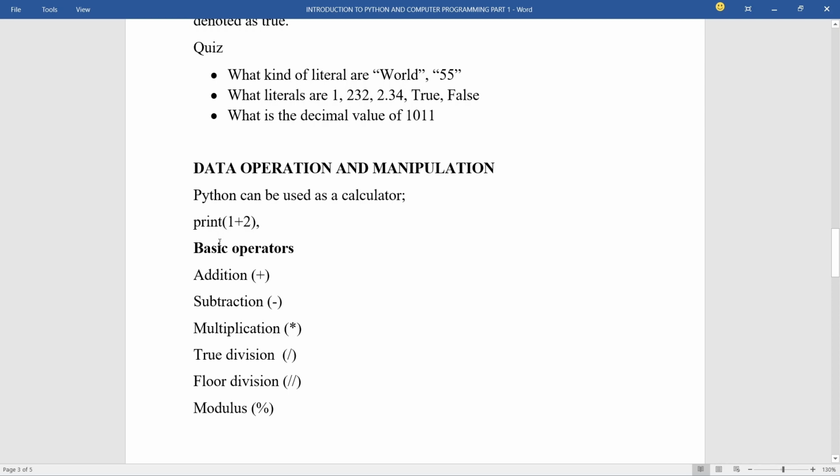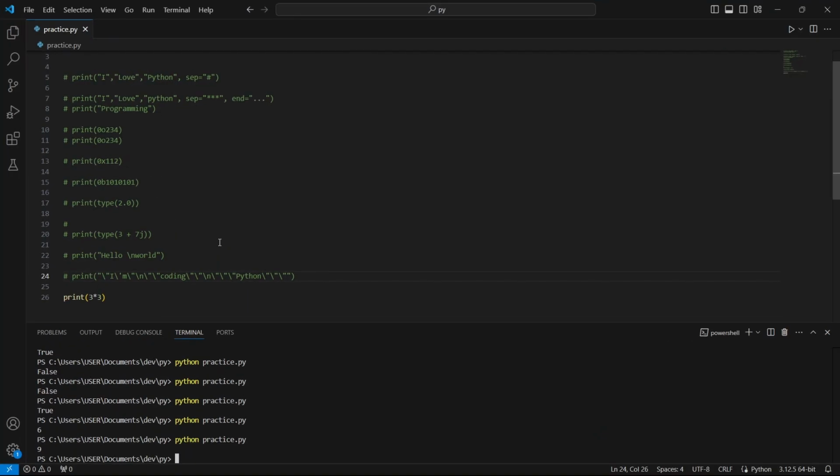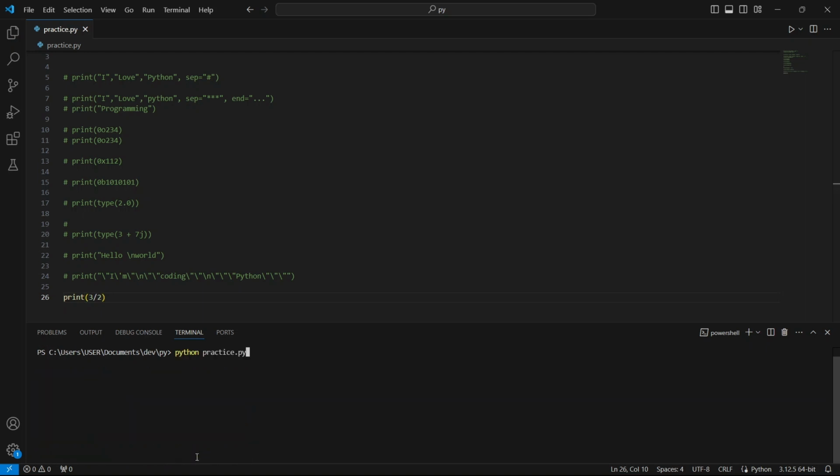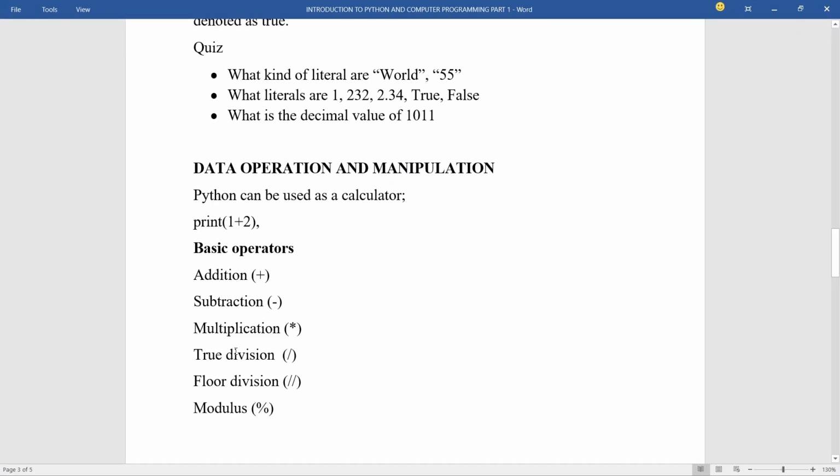Now this is the true division. Let's say I want to divide 3 by 2. This is the true division. Now it's giving me 1.5, which is the true division. So this division is actually different from this floor division.